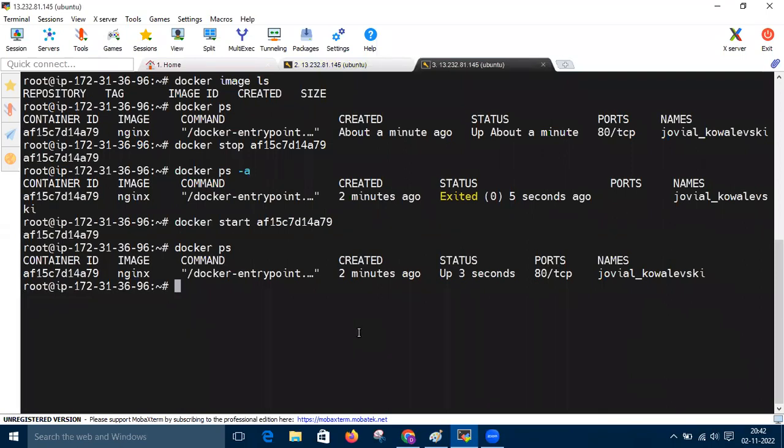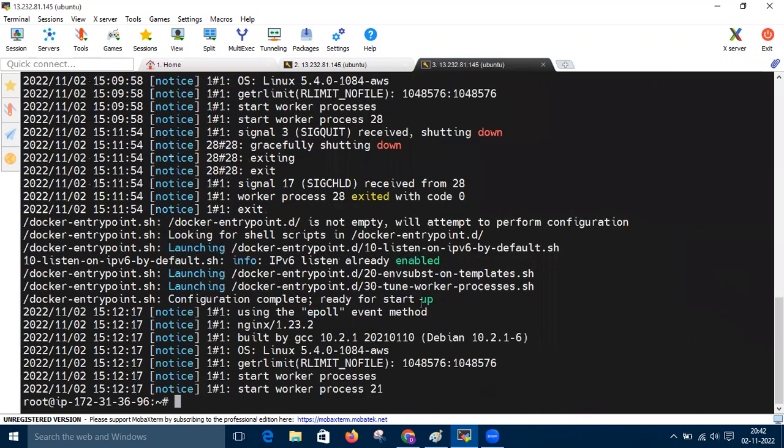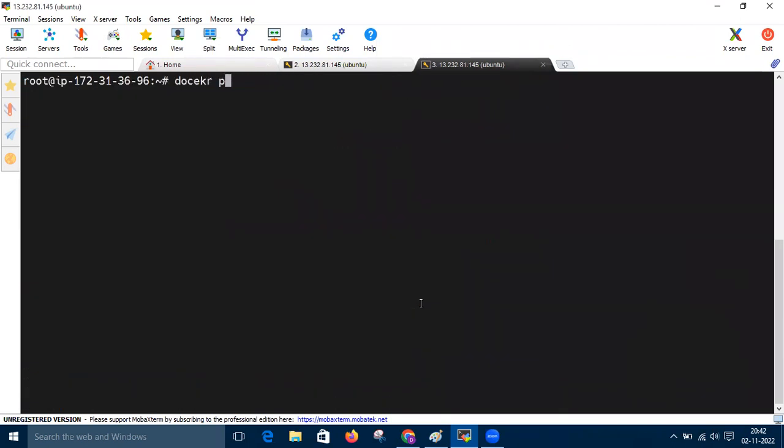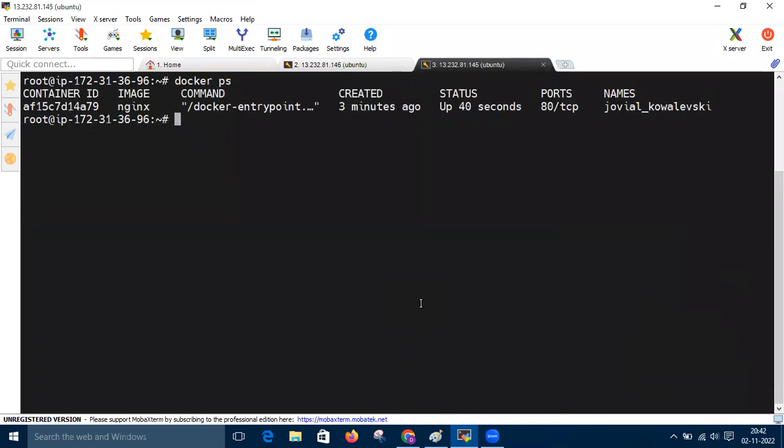How to see the logs then? Docker logs with the container ID. See, we are able to see the logs. If I use -f, we will see the live logs. Press control C to exit from that. The container is running.